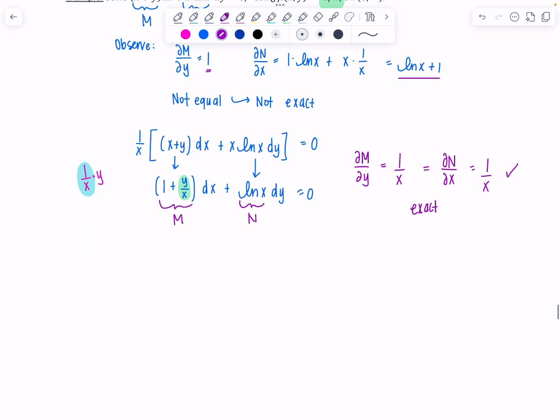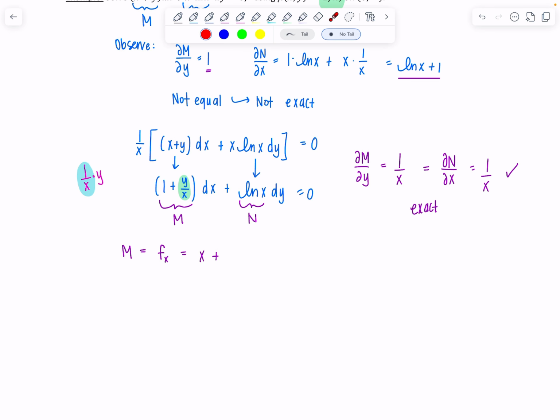So what does that tell me? Well, m is the partial derivative with respect to x of f of xy. So now we're going to take the antiderivative with respect to x. So antiderivative of 1 with respect to x is just going to be x plus, again, I want you to think of the fact that y over x, y is being held constant, right? So what's the antiderivative of 1 over x? Typically we put natural log absolute value of x.